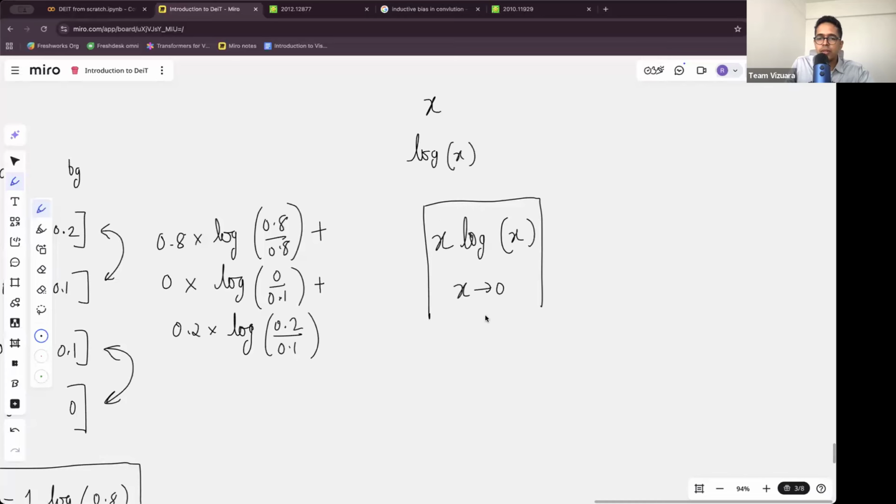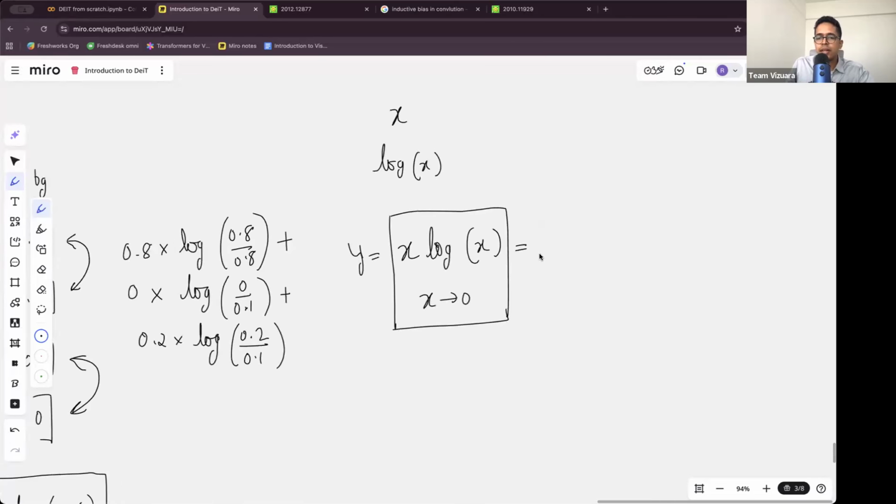What is the output of this? Let's say y equal to this. What is the value of this? Can anyone ask ChatGPT or something and let me know? So x tends to 0, log of x. Why do you think it's not defined?